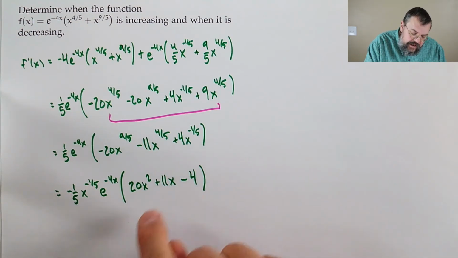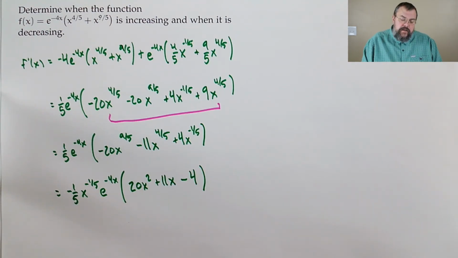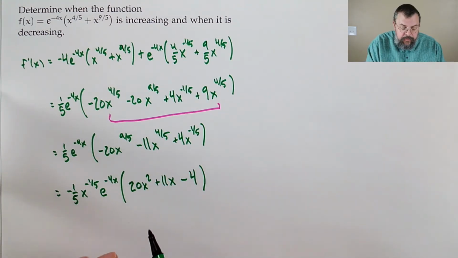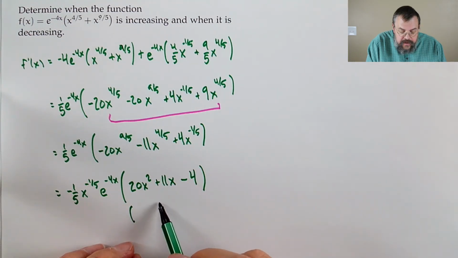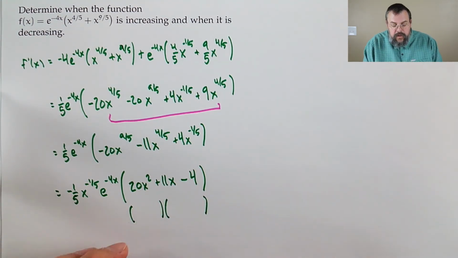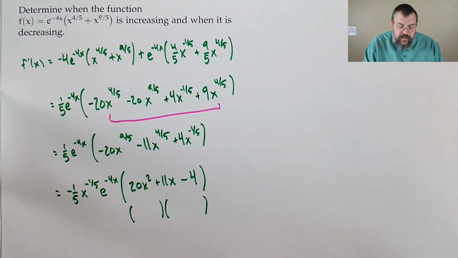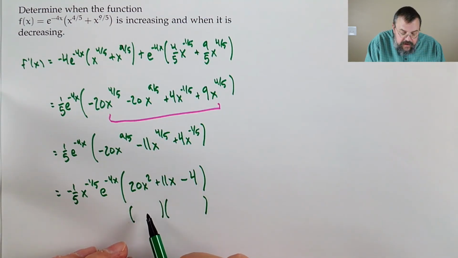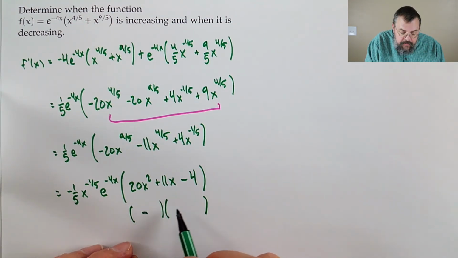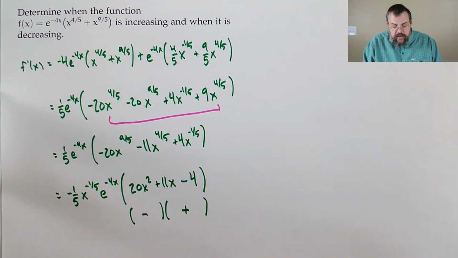So that's going to be a critical point. But now we've got to dig into that. And this one's going to be a little bit more interesting than we usually do, right? So what are we looking for? Well, we're looking for some way, ideally, that we can factor this. So we should think about what we are trying to do. The fact that we see a minus here says that one of these things will be a minus, one of them will be a plus.